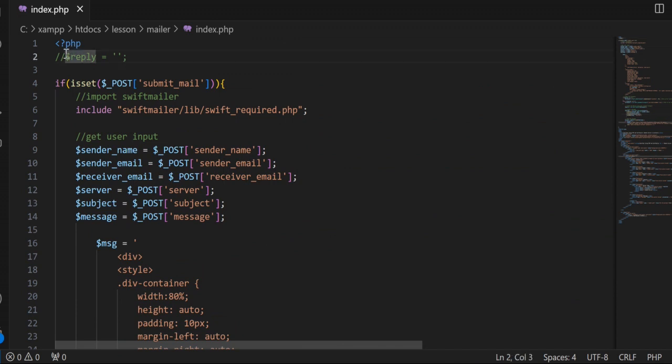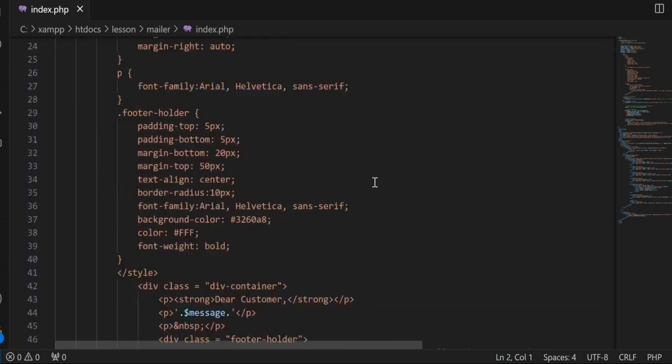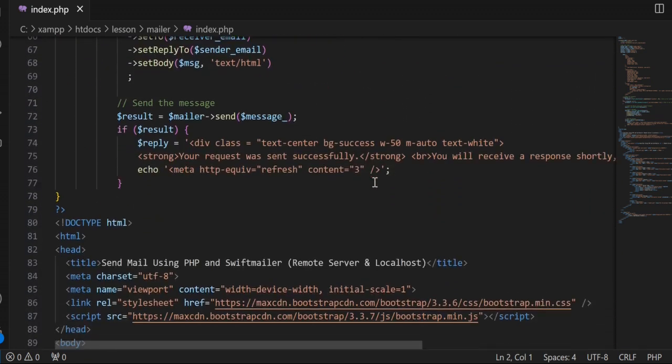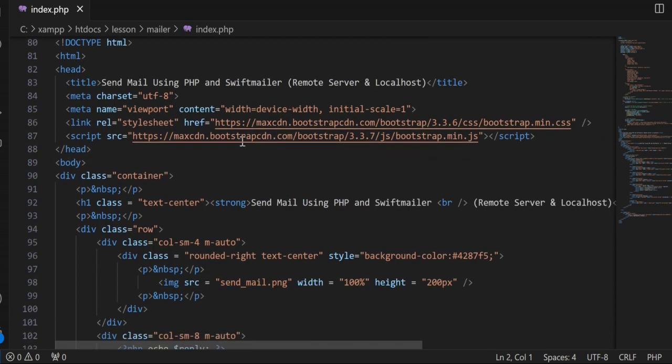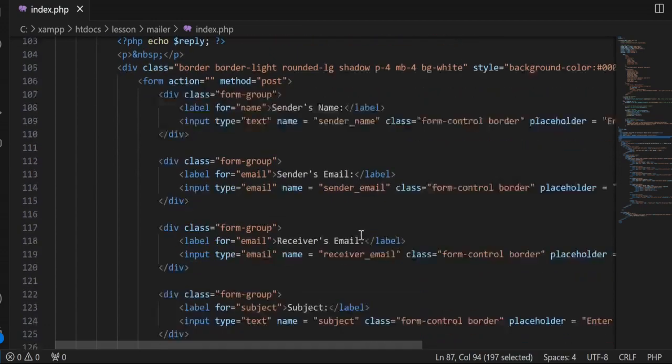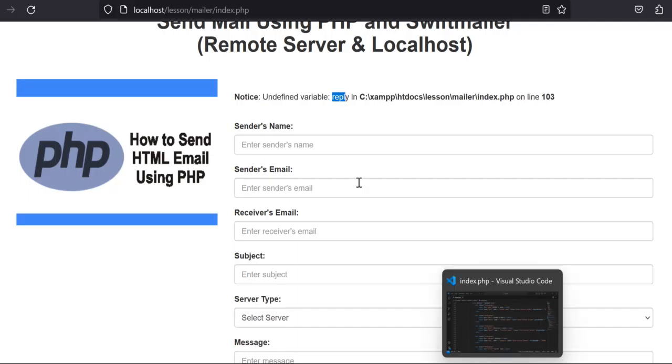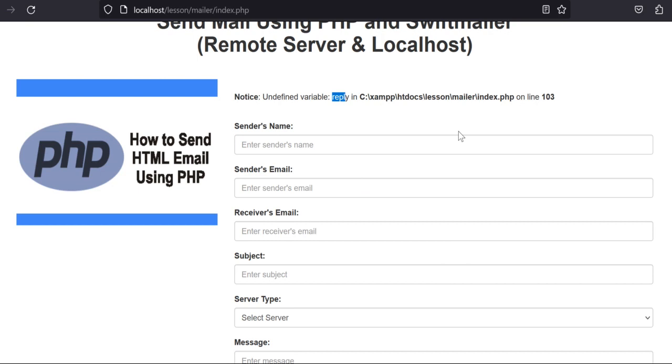So most times, variables that have responses from commands after execution of an instruction should be declared as an empty string in order not to have errors. Okay, I think that's all about it. Do not forget to include your Bootstrap CDN link in order to make use of Bootstrap. You can also build a better form than this if you desire.